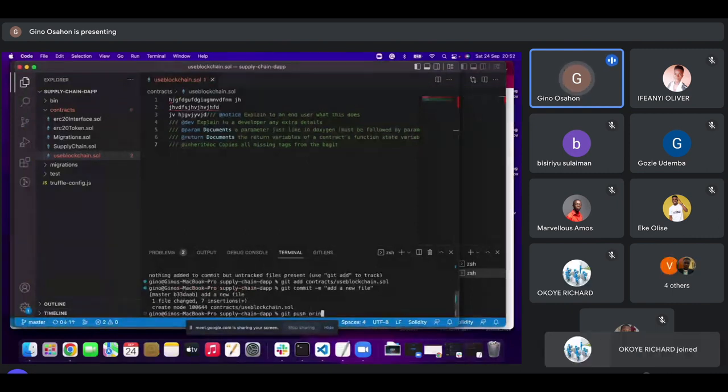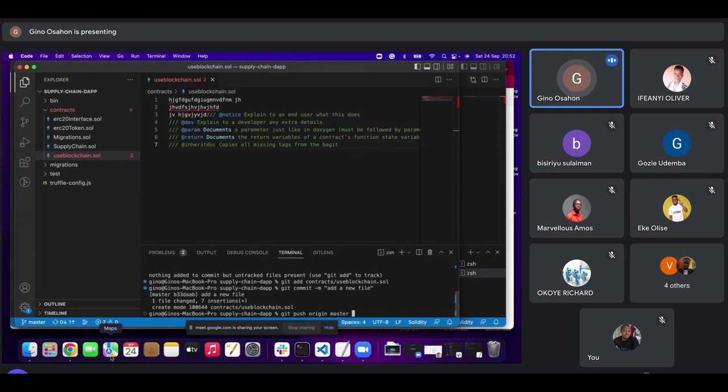With origin master. Once I type this command now, it takes this file that I just added to my project. Remember, I'm doing this on my own system. It will now take this file and push it to your team leader's project that's on GitHub. So your team leader will now be able to say, oh, okay, Gino created a new file and this is the new file. Your team leader can review this file. And if everything is okay, the team leader will merge it. So what that means is that you have been able to contribute from here. I'm currently in Abuja. I've been able to create a new document and I'm pushing it to my team leader's general project.